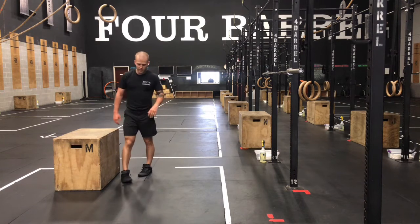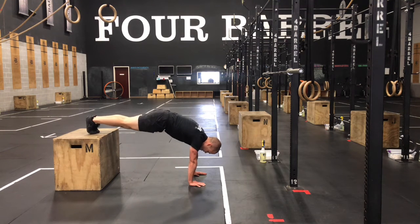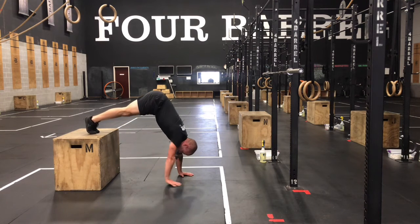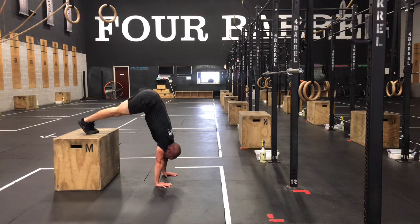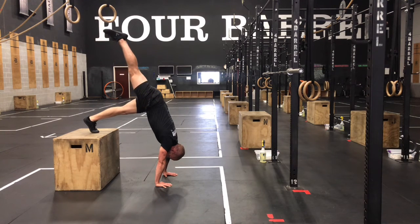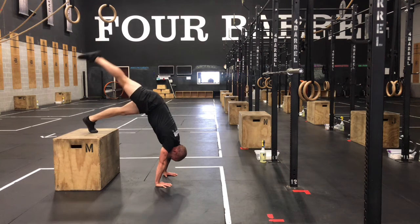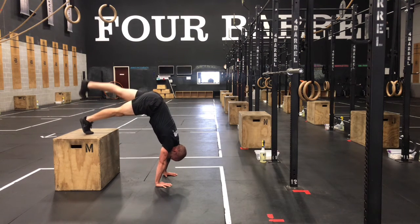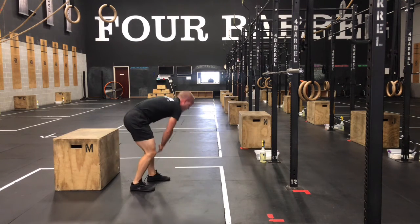From there, we've got our pike with leg lift, toes elevated up on the box. A higher box actually makes this movement a bit easier because it's easier to get the hips high — we're less limited by our hamstring mobility. Hands should be just outside the shoulders, fingertips straight forward. Walk back until we get our torso as straight up and down as we can. Weight's going to be centered out over our hands, looking right down between your thumbs. From here, point your toe, make that leg stiff, reach high. Hold for a couple seconds at the top each time. Reaching long, trying to keep that leg tight and stiff throughout — 2 second hold, 10 total reps alternating, so you'll end up doing 5 per side.